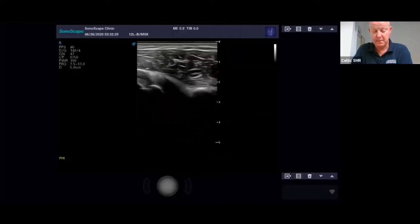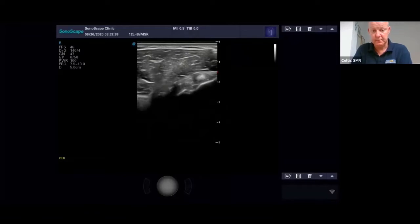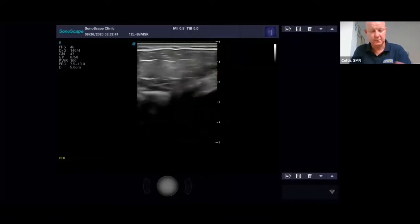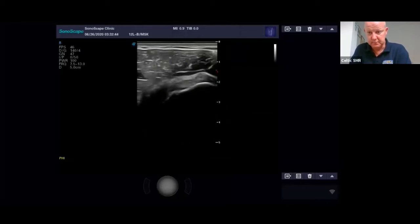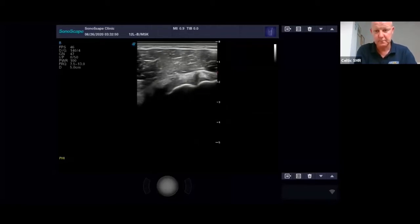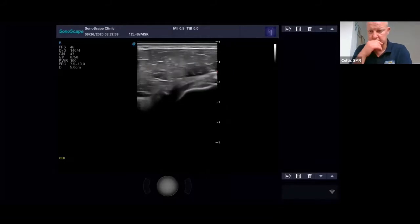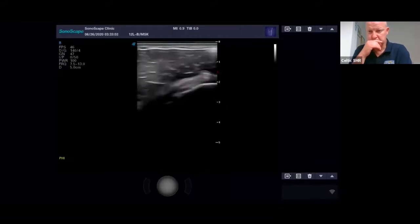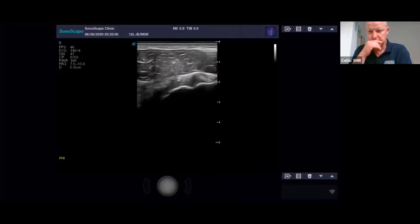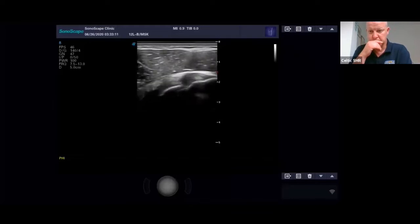The only problem with doing this is that it will tend to give you a little bit of repetitive strain injury. So if you're doing a lot of scanning all day, this is probably not the best position to get yourself into, because you've got to hold your hand at a certain level, especially if you're sitting down, your hands high up. That's why I tend to scan from behind the patient. It can be a little hard to interpret the image that way, but you do get used to it. So I'd recommend that if anyone's with your practice.